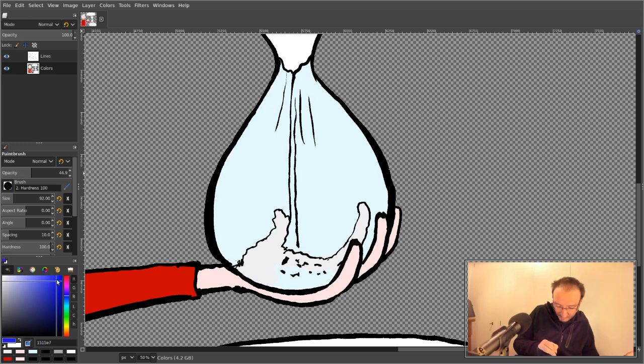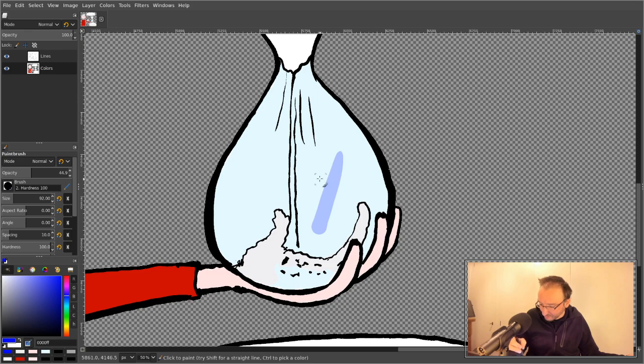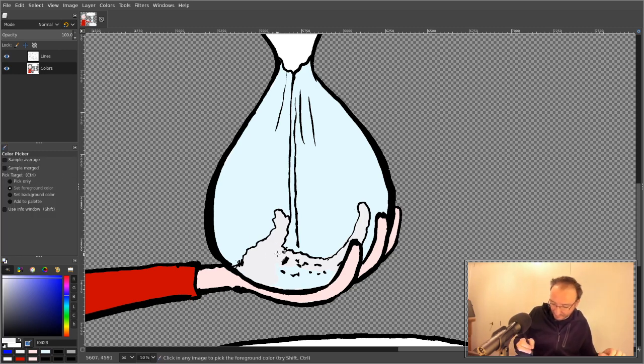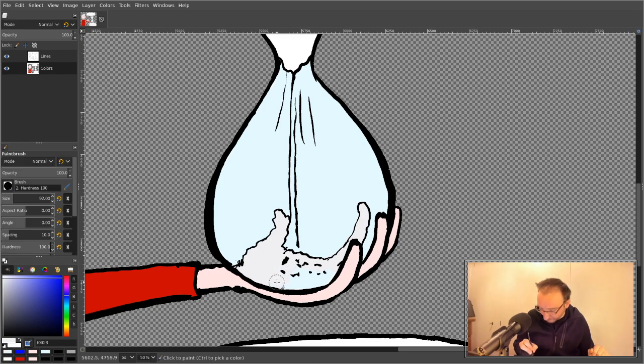Let me do this just to show what I mean. 1 stroke, 2 strokes, yeah. So if I want a uniform color, this will be a bit difficult to do this way. So it's better that I pick my opacity once, and then I get a sample of the resulting color, and then I set the opacity back to 100 and just use that filling color. I hope this makes sense.